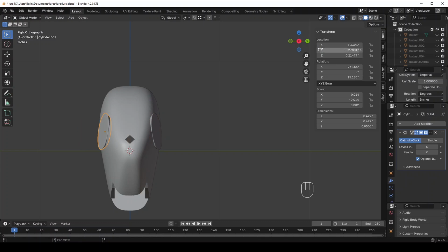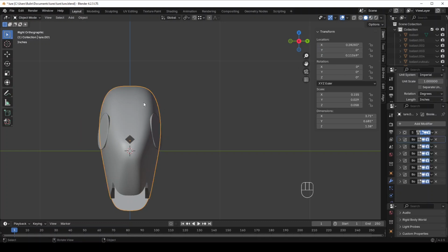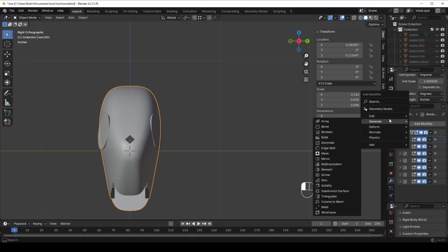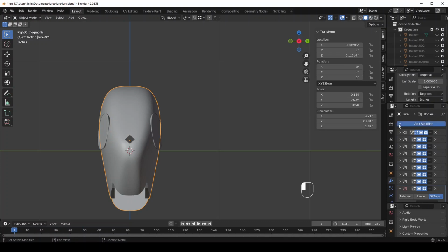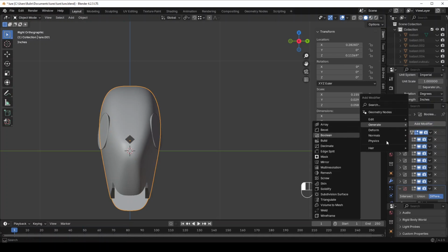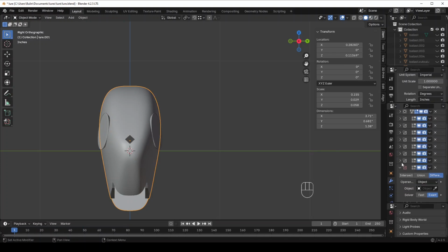Like that. Okay, and let's give our lure 2 new Boolean modifiers. One for each eye.